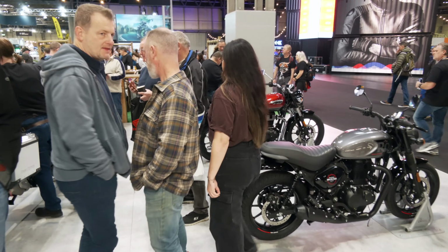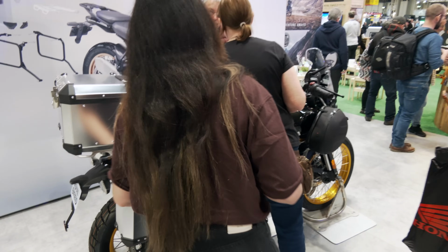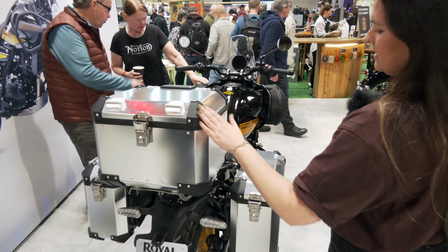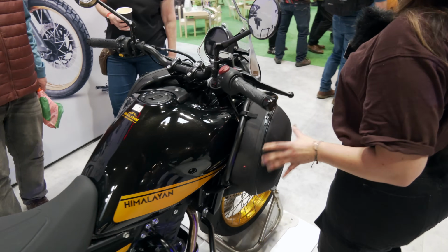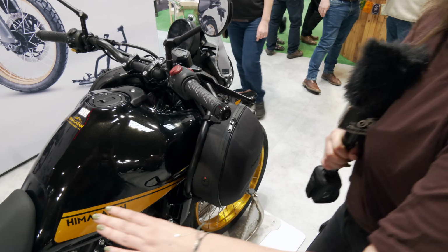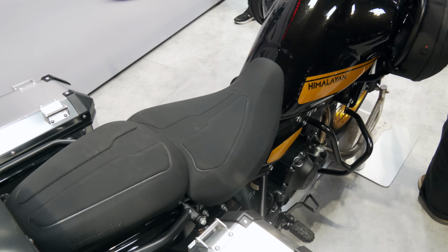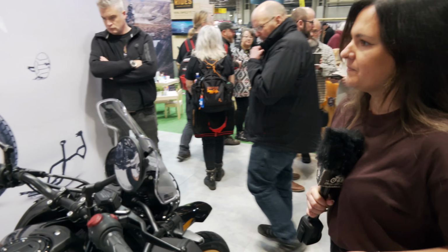Moving on from the Himalayan here, we've got one that's fully GMA'd up. So you've got these hard panniers on the back, genuine motorcycle accessories, but they're provided by Royal Enfield. They're made specifically for this bike. So you've got the hard cases and side panniers, and then on the side you've got these crash bar soft cases. Super useful, quite an unusual bit of kit for one of these. And then you've got this more comfort seat, because this is the touring model. This is the setup you want if you're going to go far. And you've got this high windscreen up on here, helping with motorway travel or anything like that.